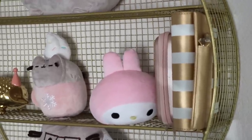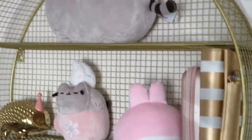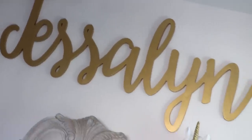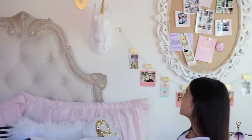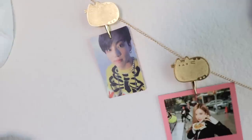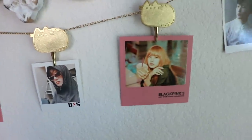I also have a blank planner I haven't used yet since I already have one I'm using. At the very top is another Pusheen — a 'girly Pusheen' wearing a pink bow. Above my headboard I have my name sign that my mom ordered on Amazon; it came unfinished so we painted it gold. Below it is my unicorn wall decor from Hobby Lobby, and my Pusheen photo clips from the Pusheen box subscription. On the clips I have pictures of my favorite K-pop idols: Jungkook and Jin from BTS, Rosé, Lisa, and all of BLACKPINK, Mark from NCT, and Suga from BTS.